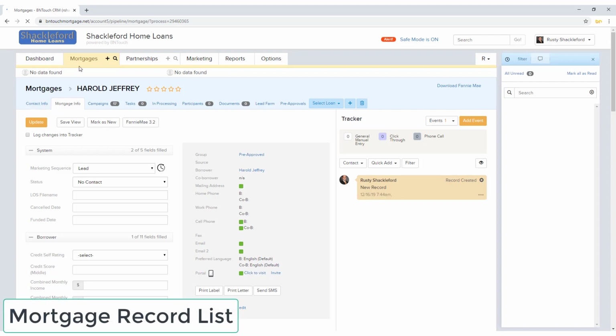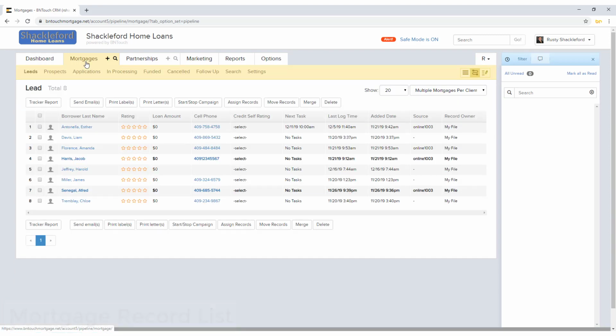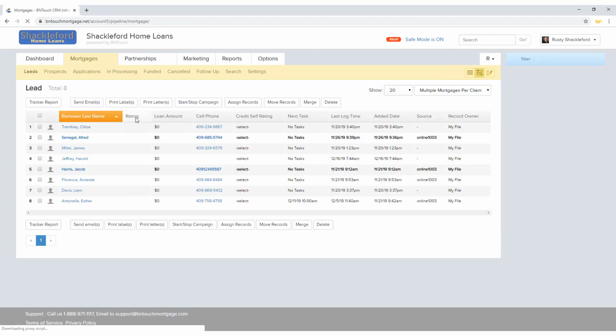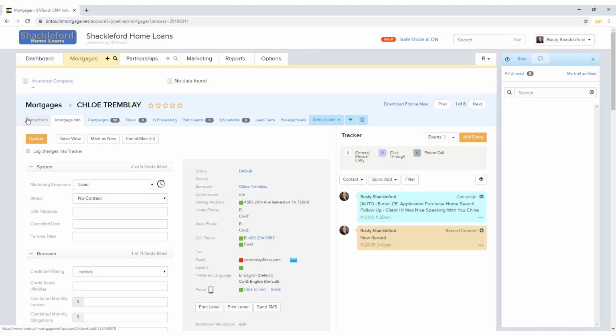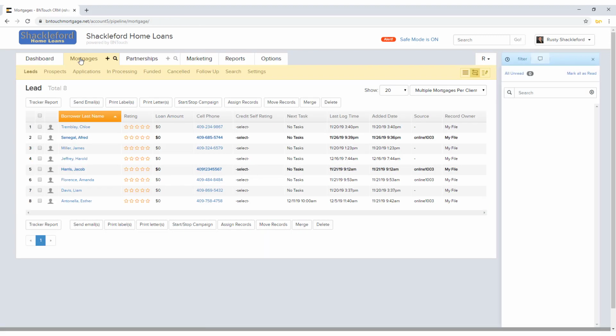No matter which view is used, several options will be available for each list of the records in the Mortgages tab. Depending on your access privileges in your company, this list will show either all records in your CRM or those specifically assigned to you. The list of records can be reordered by clicking any of the column headers. Any new records that haven't been opened yet will appear in bold. Individual records can be opened and edited by clicking the blue borrower name. More options are available when editing a record than when initially creating the record. You can learn more about these options by watching the Mortgage Records training video.